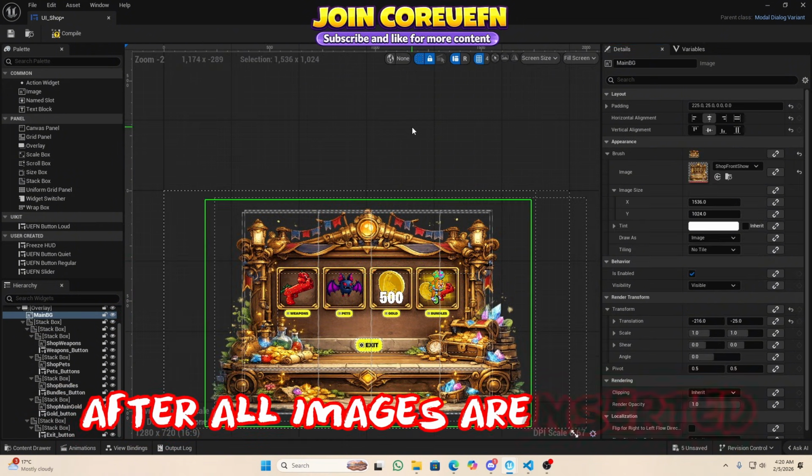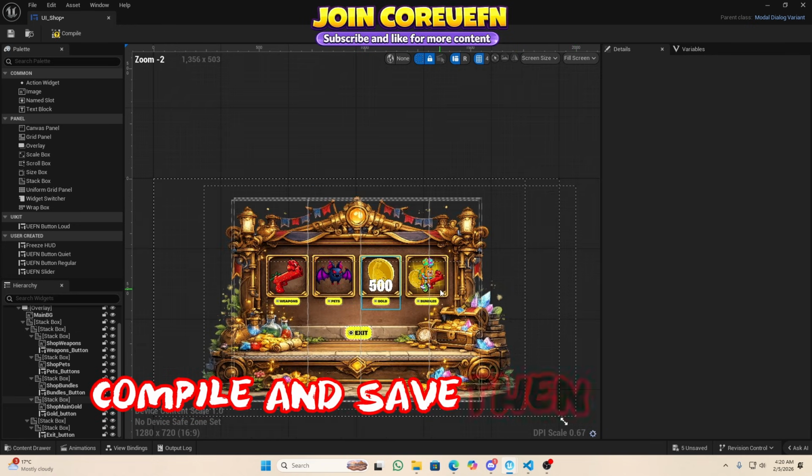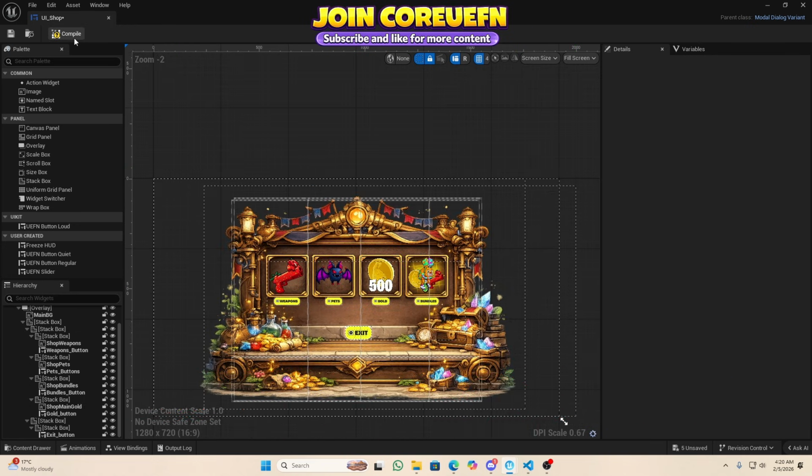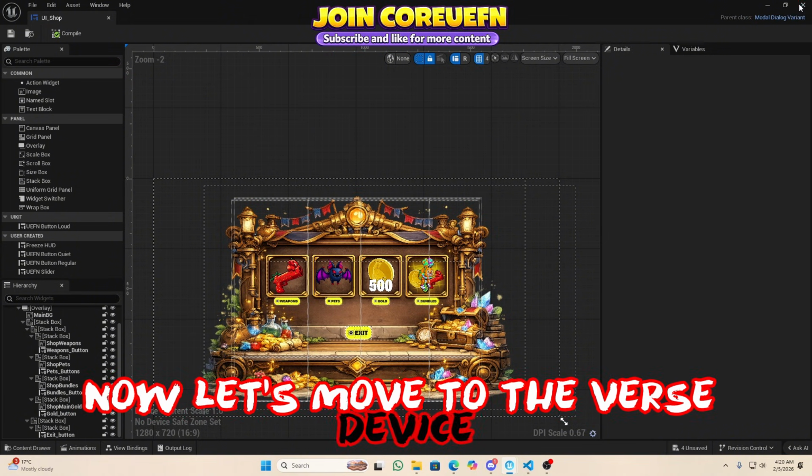After all images are inserted, compile and save, then close the widget. Now, let's move to the Verse device.